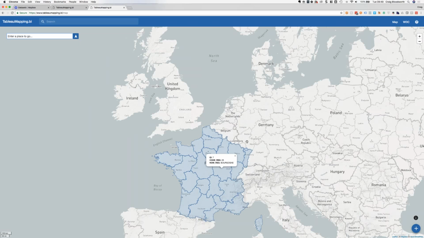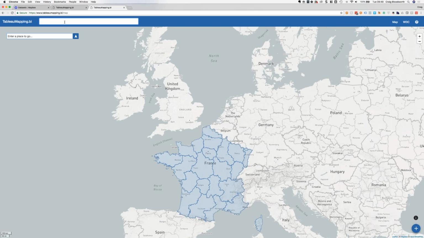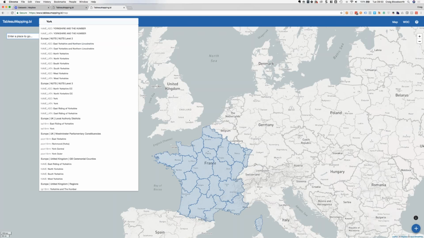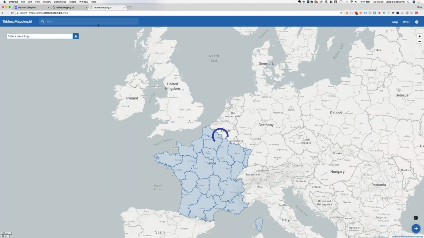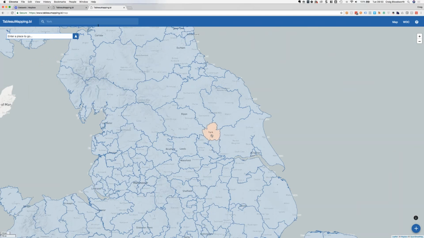Something I find, though, is that people don't quite know what level, what layer. Obviously, each country has about 5 or 6 boundary types by standard. So which one should you use? Well, there's now also a search within Tableau Mapping WI where we can find all elements that have York in the name, and we can then choose to just preview it, and it'll zoom into that particular area and show us the boundary that we're going to work with. So we can be sure, yep, this is the one that I want to make use of.